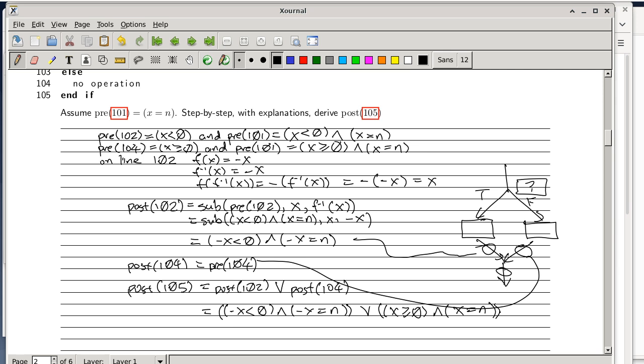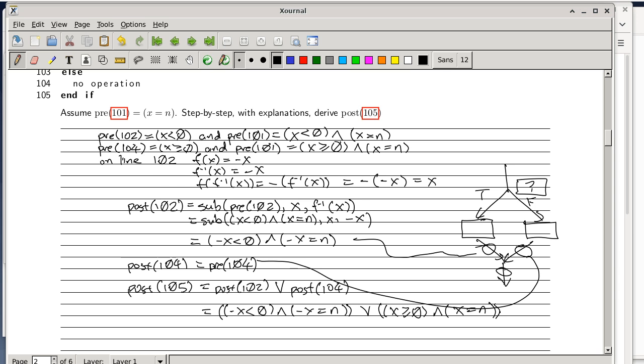Question? From the pre-post of loops? We are not going to do pre and postconditions on loops because finding the loop invariant conditions of a loop is a little bit beyond the scope of this class. So we're not going to do that. So the worst we can do is a conditional statement and possibly a sequence of assignment statements.